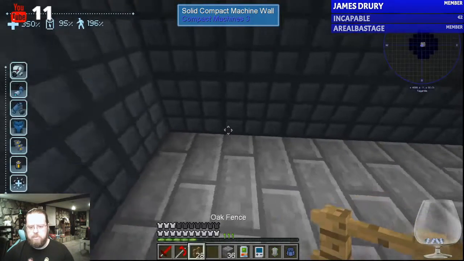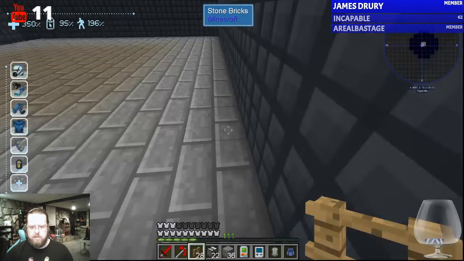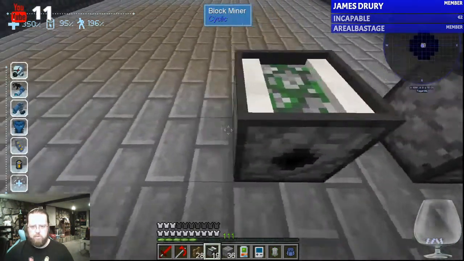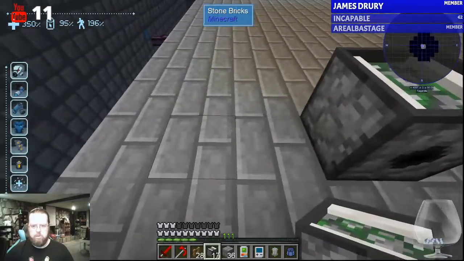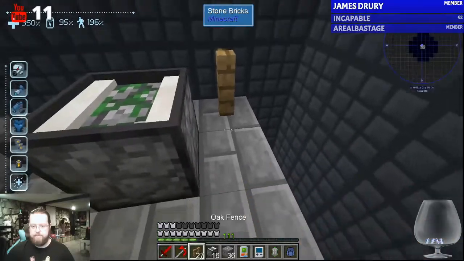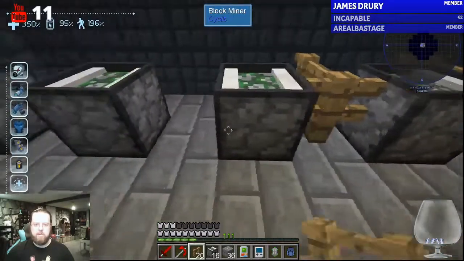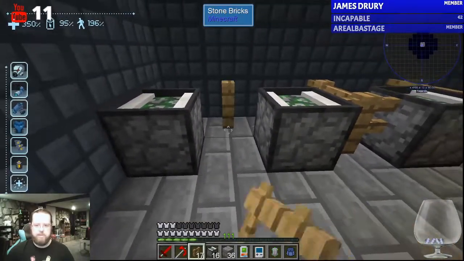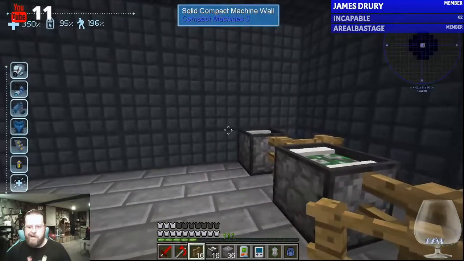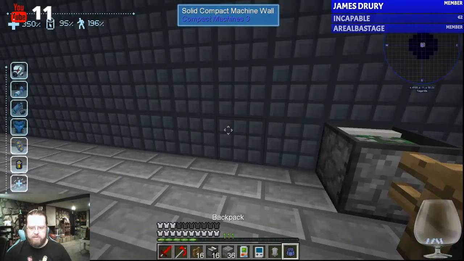So, if I build it against the wall, then that means these are going to go here, here, here, here, here, and here. Yes. Excellent. Oh, I'm going to need to go make some uppers, though. I just realized that. I don't have enough of those. Huh. We'll do that in a minute.